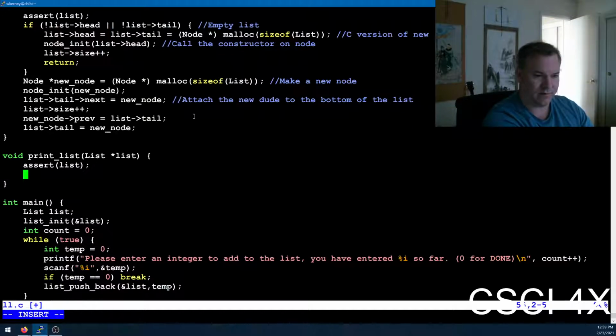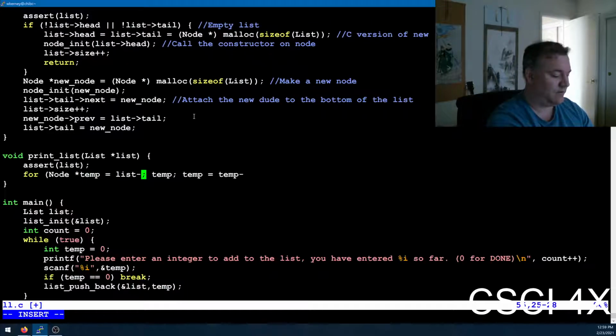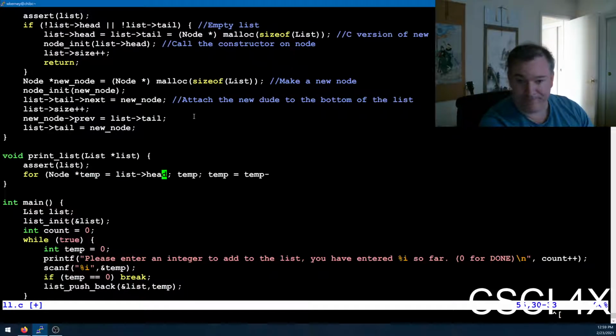So how do we print a linked list? All right. So for list pointer temp equals list, as long as temp is not null, temp equals temp points... Node pointer temp equals list points to head. There we go. Temp is equal to temp points to next.